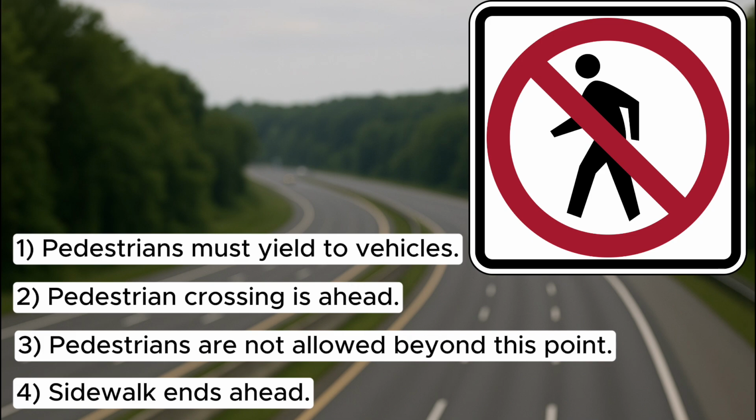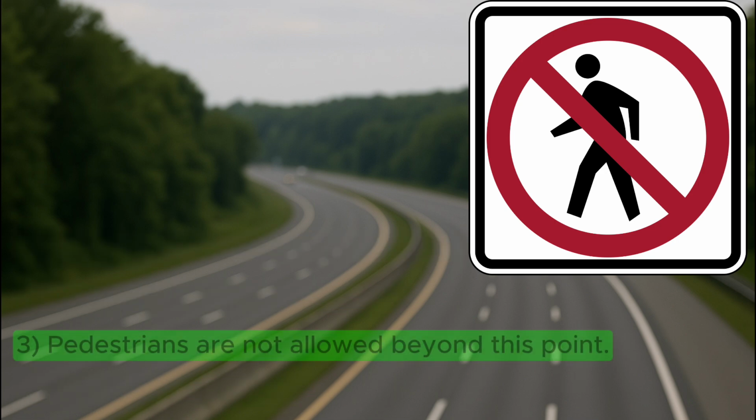I hope you had time to make a choice because we are moving on to a breakdown of this task. The No Pedestrian sign means that walking is prohibited in the area beyond the sign. This sign is usually posted on highways, bridges, tunnels, or other roads where pedestrian access would be dangerous or disruptive to traffic. So, the correct answer is number 3. Congratulations if you have chosen it.